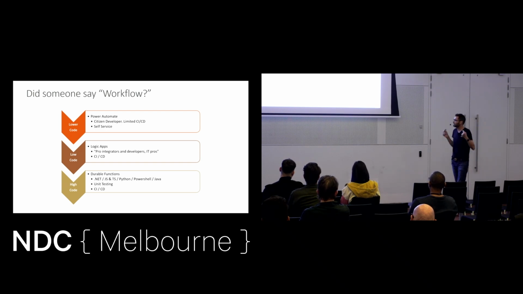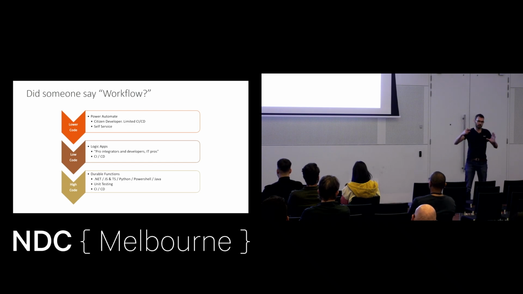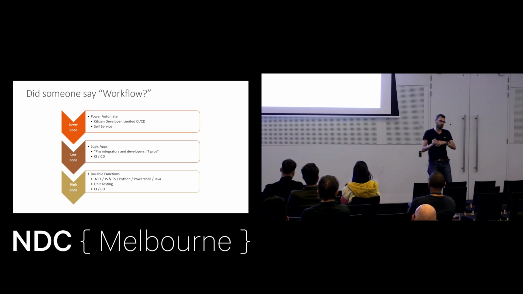Durable functions essentially allow you to write serverless workflows in an imperative language of your choice, which is pretty cool, right? So you can use .NET, you can use JavaScript, TypeScript, Python, PowerShell. Java support dropped the other day. And what you can do is you can essentially write code that defines a workflow, but the little parts of that workflow all run in serverless style, meaning they only come into life when they need to be there, then they disappear, and it's a really kind of cool paradigm.